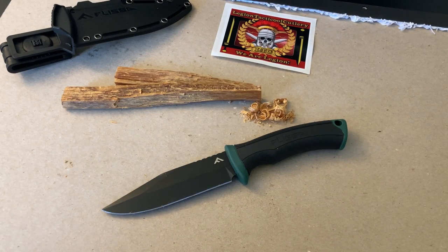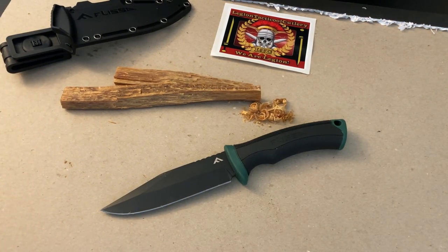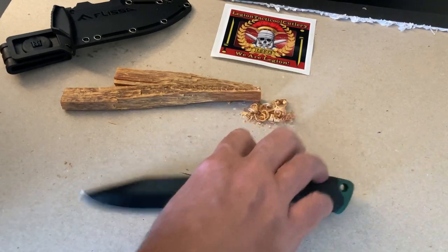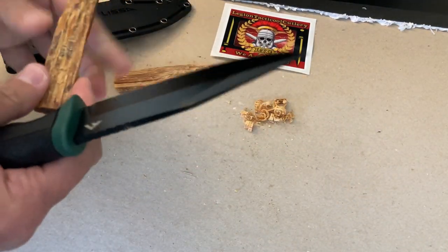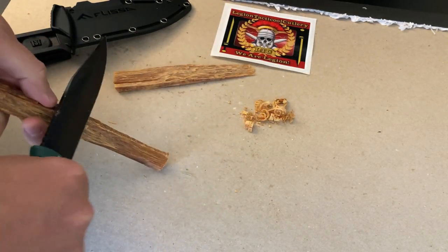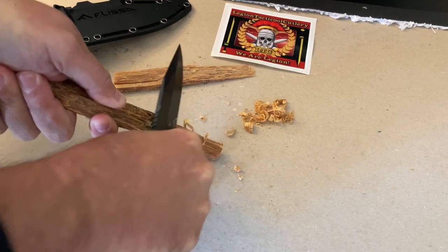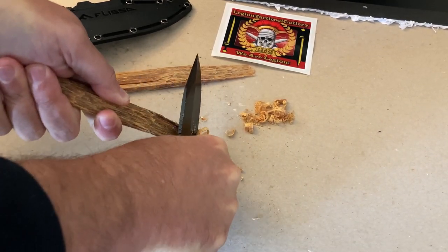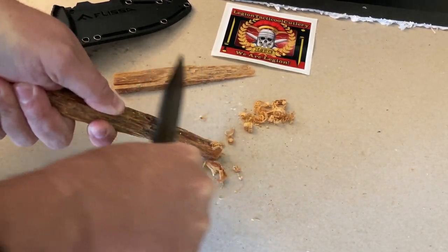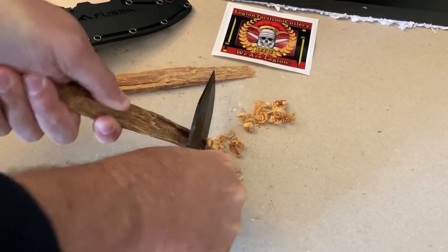All right, troops, I want to do a quick demonstration with this fat wood, okay? Because the paper is, you know, it's paper. So let's see. I've got some nice hard fat wood. Let's see if we can make a few curls. Show them on the camera. Well, not curls, but individual curls, that is. And it's working good.